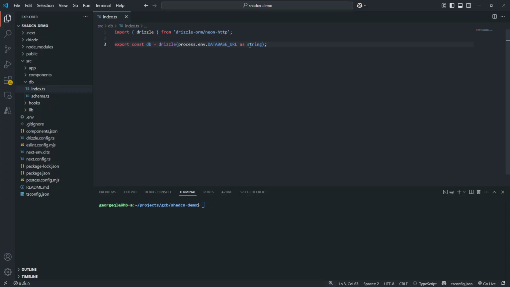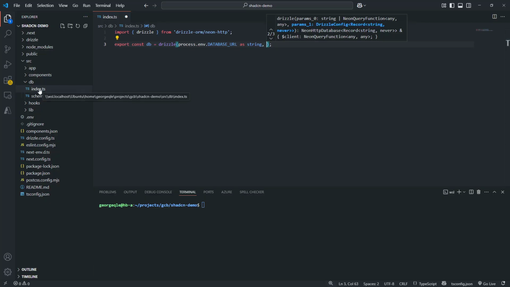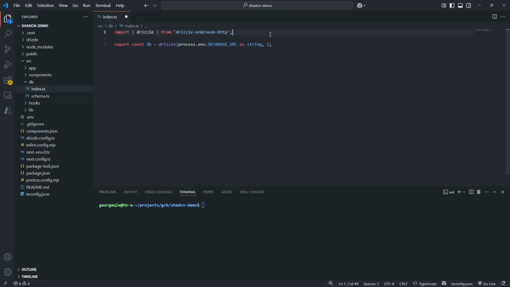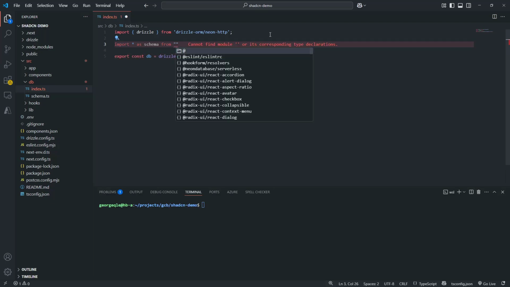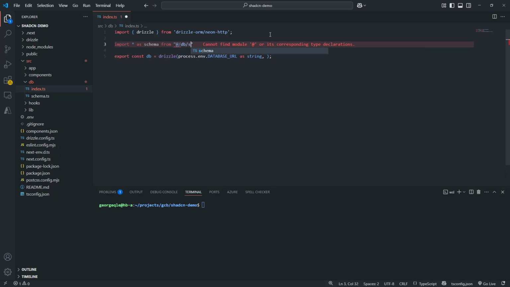After we finished creating our schema, we can then add it in to the Drizzle instance that we've created inside of index.ts. So we're going to just provide import star as schema from @/db/ or actually we can just do ./schema since we're not going to be moving these away from each other.